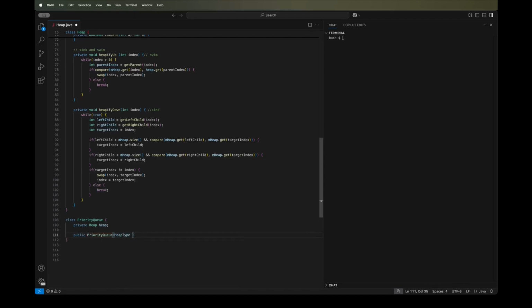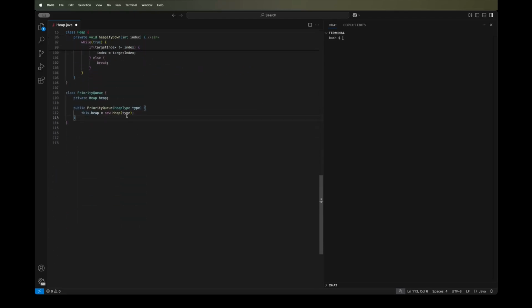You need a priority queue of which type, ascending or descending. So we can use the type here. Generally, priority queue takes higher order preference, so it's always a Max-Heap that is created for a priority queue. So we can just say this dot heap, and we create a new heap class here. So you can see that we are just using the previously written heap class for our priority queue.